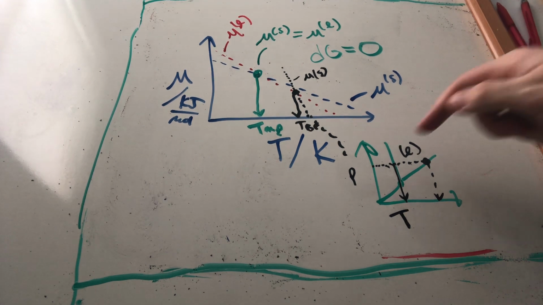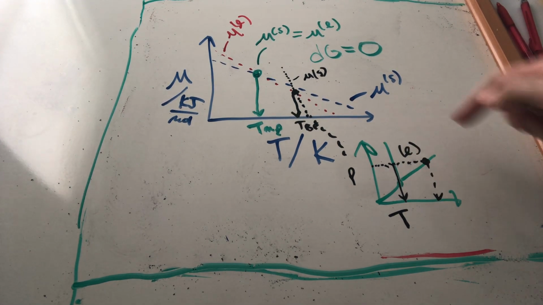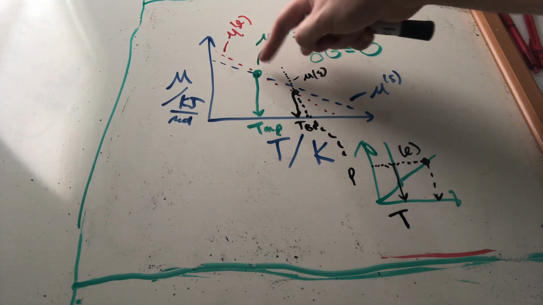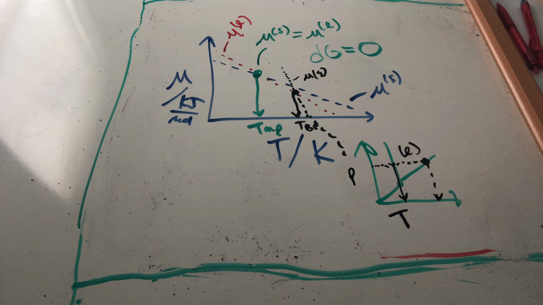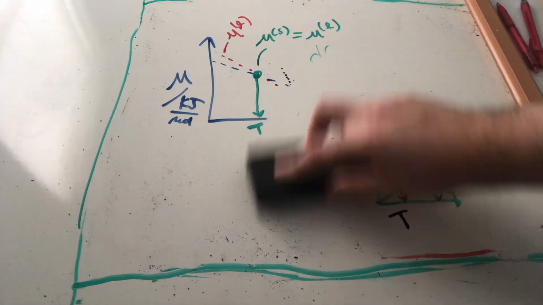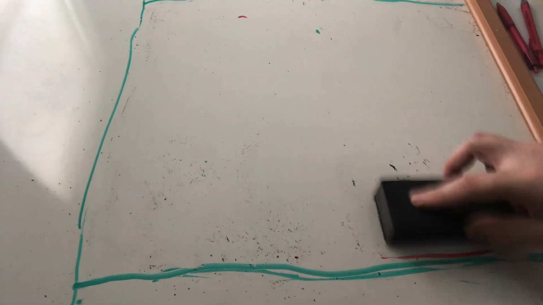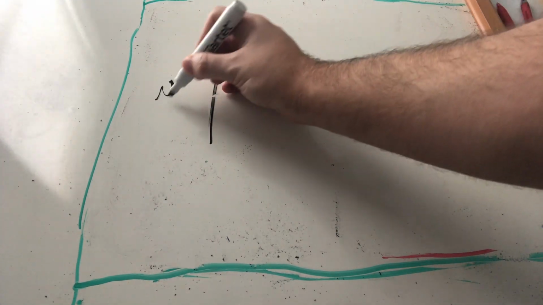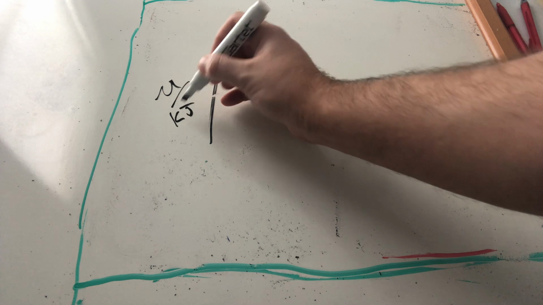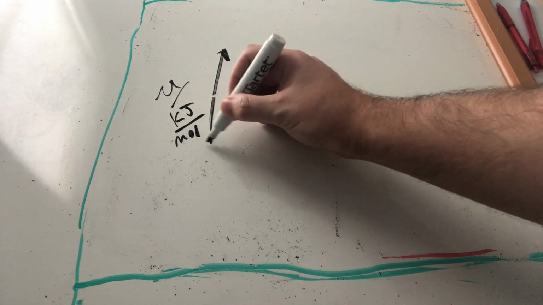So please make sure you can make this link as we walk across a phase diagram. What's happening is the chemical potentials are getting lower and lower and lower for those states, all right? So I'm just going to redraw this one time to show what's actually happening without multiple curves there. And hopefully it solidifies the ideas. As always, make sure you're taking notes, you're reading, you're writing down questions to ask me.